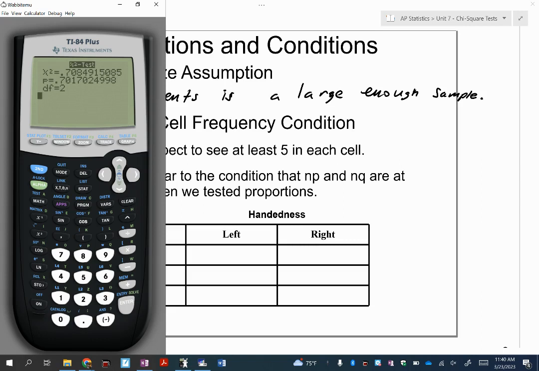Again, we'll get to that later. Obviously, we'll need that. But for now, I'm going to go back to second matrix. And in the names part, if I go down to matrix B and hit enter on that number 2, then hit enter again, these are the expected values. All right, so I'm going to fill these in my table.